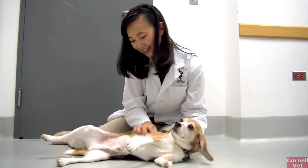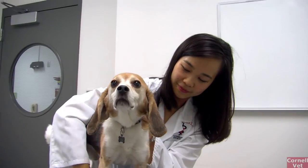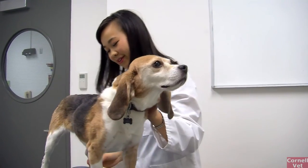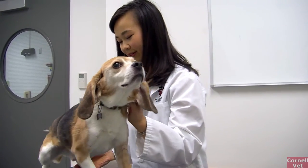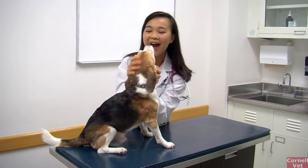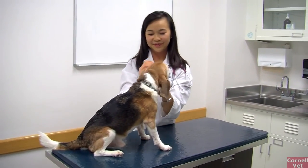Working in the hospital as an underclassman has also been really good for getting exposure to how clinics work, to how the hospital runs, to meeting all the vets and the techs. And I think it makes the transition from classroom learning to clinical rotations a lot easier. It's so important to start thinking clinically from day one. I think it's amazing that when we learn, it's self-driven learning with a real patient in mind.